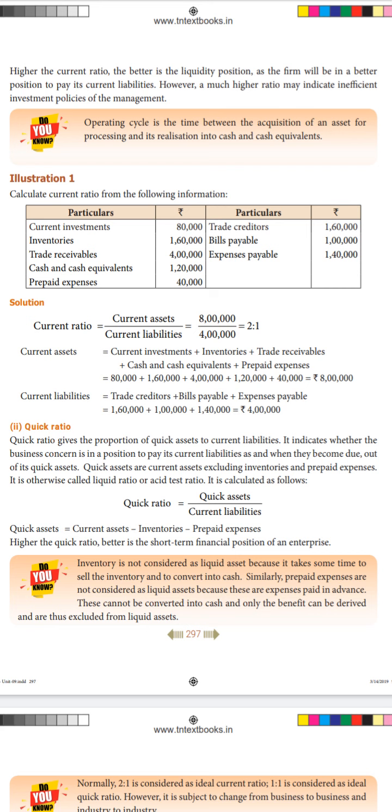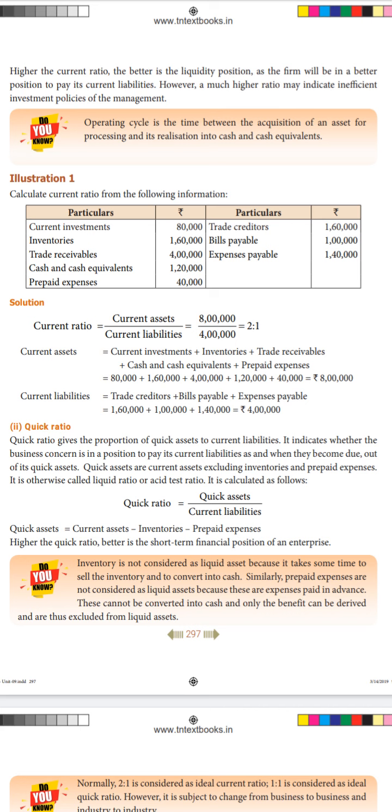And there is another name for this quick ratio. It is also called the acid test ratio. The other names of each ratio are also equally important, because to test our knowledge, sometimes you will be asked to calculate the acid test ratio instead of the quick ratio. In that case, you must know what exactly it is.